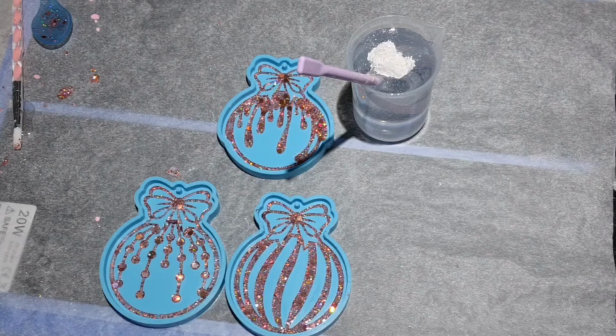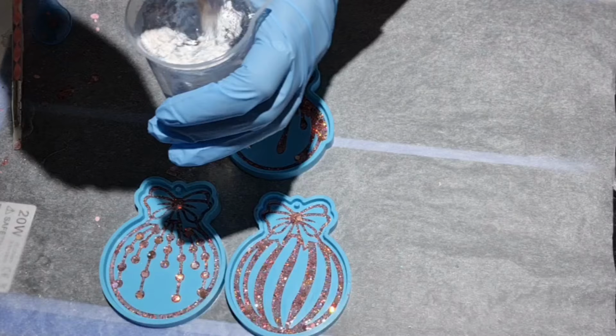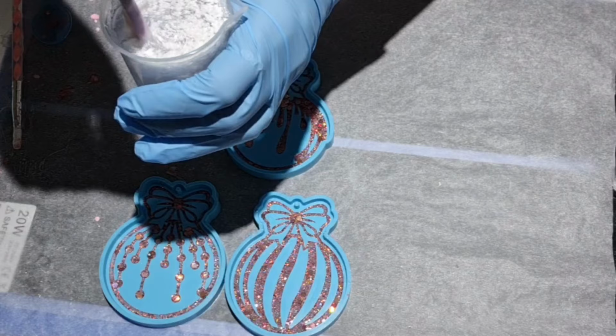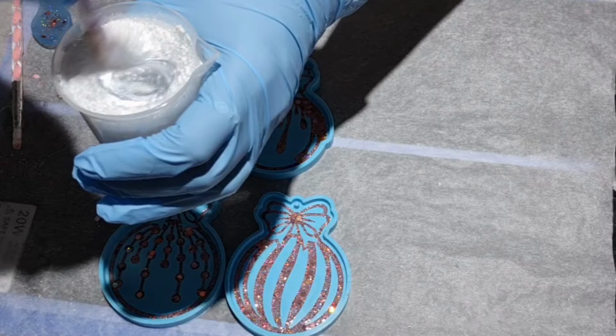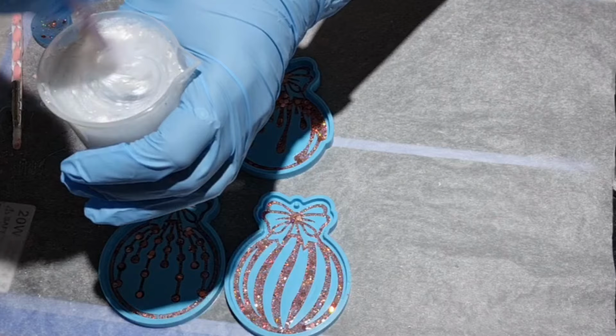Always put your gloves on, otherwise you'll get resin all over, and it's not really good touching your skin. So with my gloves on, I'm gently going to mix it so the mica doesn't fly away. So satisfying watching the resin mix. See how gently I'm stirring it. I'm very impatient, so I always go so fast and in all directions, not in just one direction. Let's mix it nicely.